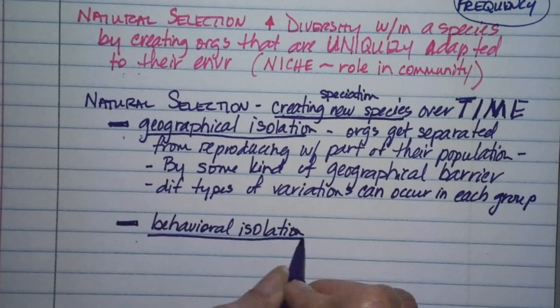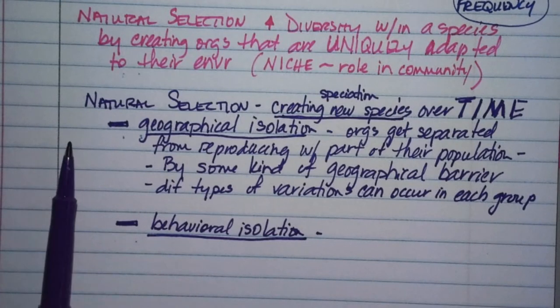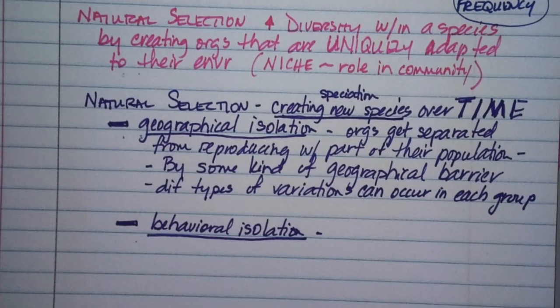It could be that there are some species of spiders, when they're mating, they're doing their little mating call. What they do is they tap out a certain pattern on their web, and that's how the female knows that they're ready to mate. If they don't tap the right pattern, the female's not going to come there. So if you have them separated for a while, then the pattern changes. Even if they get back together, they could still possibly mate and have offspring, but the pattern changes. So now they don't recognize each other anymore. And so you have also that, not just you put them back together so there's no longer a geographical isolation, but now you've got a behavioral isolation pattern. This is when they start out being capable of interbreeding.